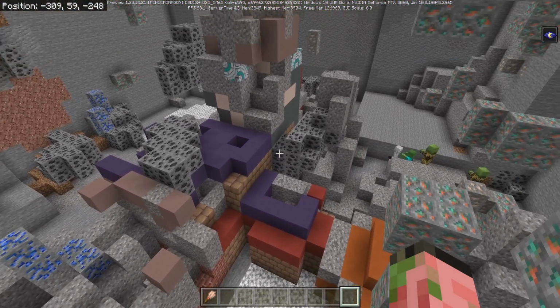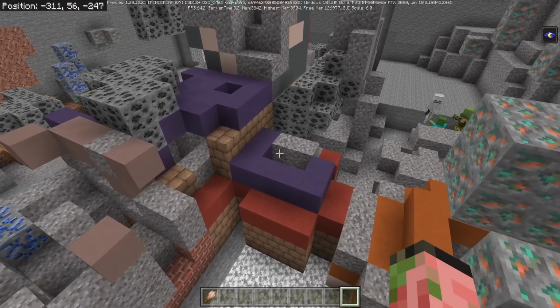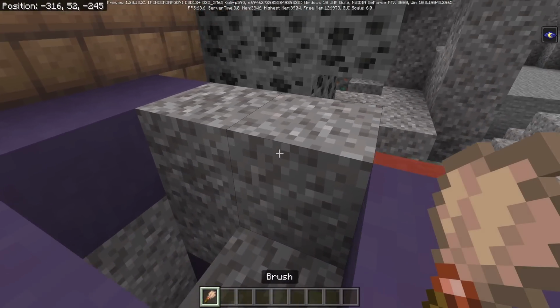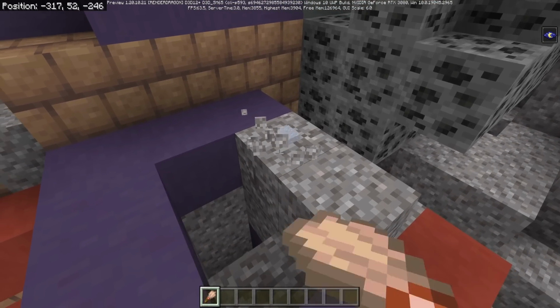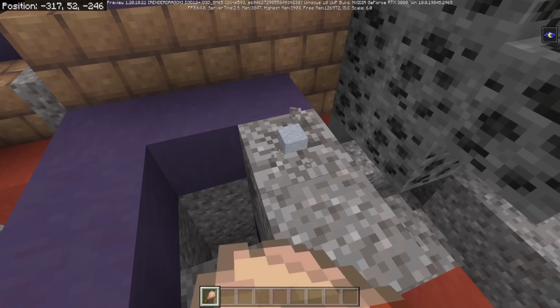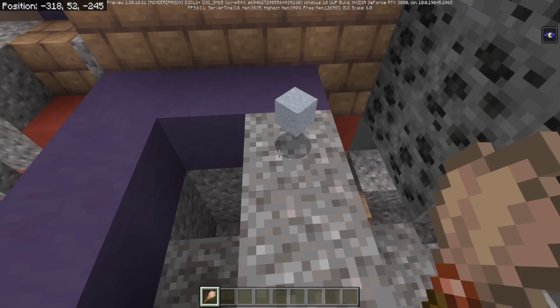The only loot that you're going to be getting from this place is inside of the suspicious blocks, so be careful when you're mining around this area. Make sure none of them fall down and break. And yeah, you're going to be spending quite a bit of time brushing gravel and whatnot.